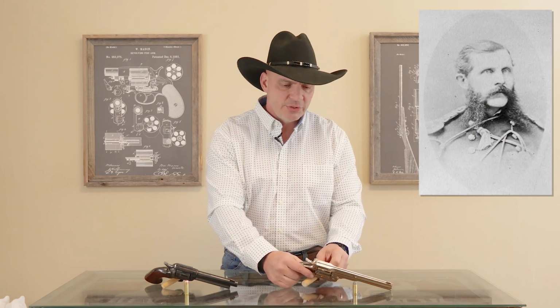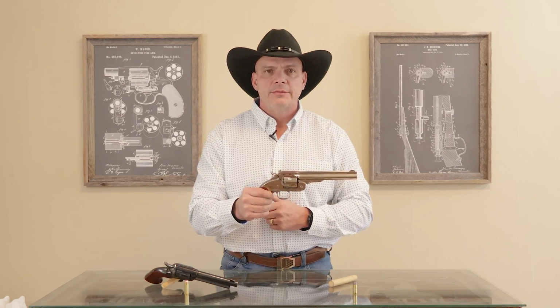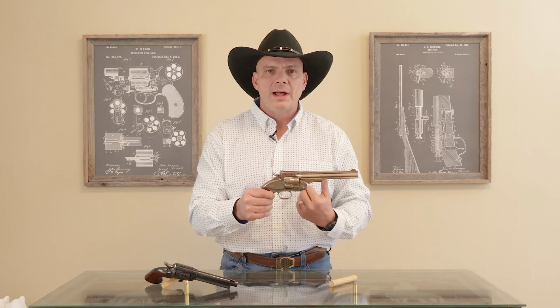Now, some people get confused between the Model 3 Smith & Wesson and the actual .45 caliber Schofield pistol. They were essentially the same except for one important point, which was the latch. So you have to keep in mind that in 1871, the government was looking to replace some of their old and sometimes single-shot pistols. At the suggestion of a military officer named George Schofield, he talked Smith & Wesson into changing the latch design on their Model 3. It made it easier for cavalrymen to reload the pistol while on horseback.